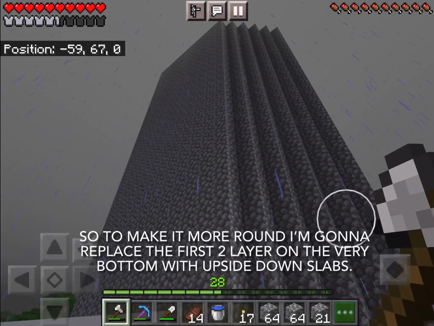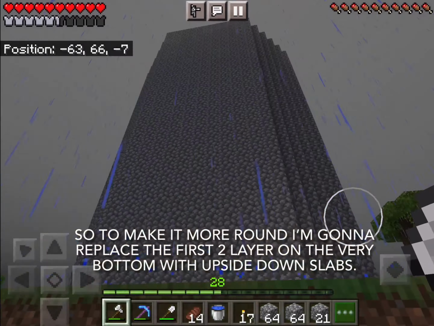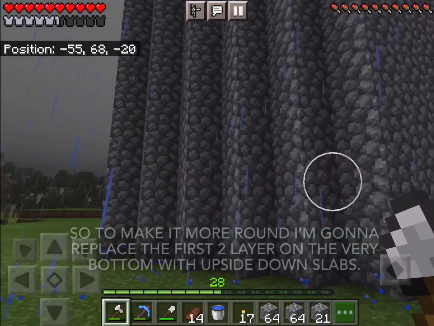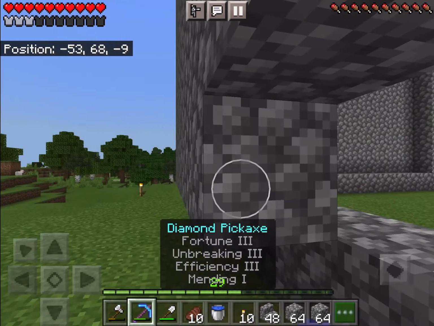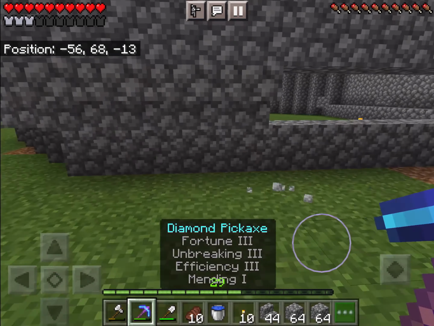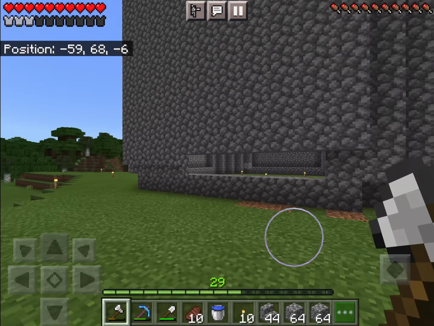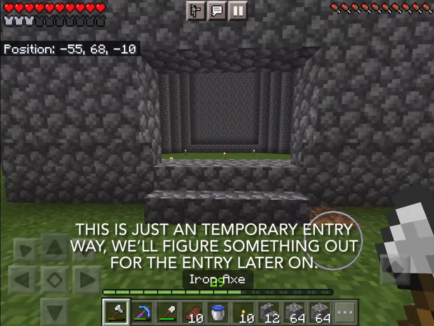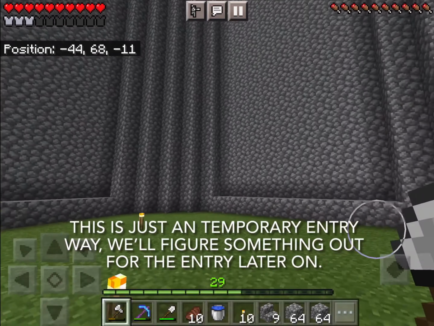So to make it more round, I'm gonna replace the first two layers on the very bottom with upside down slabs. This is just a temporary entryway, we'll figure something out for the entry later on.